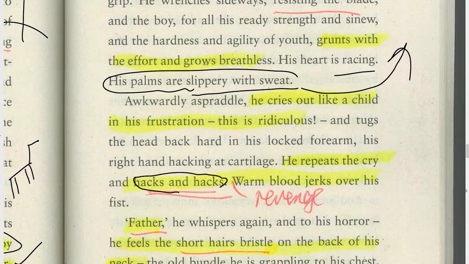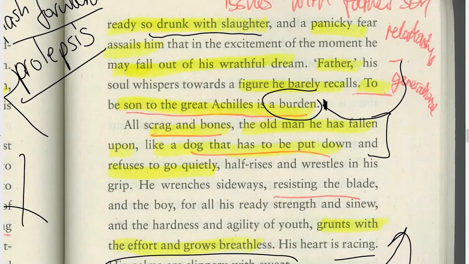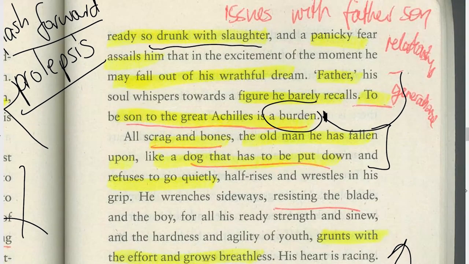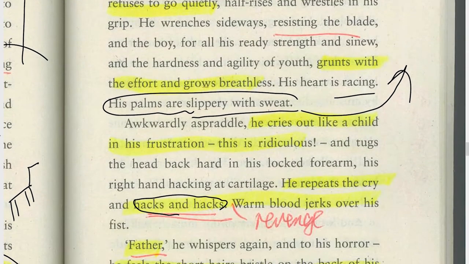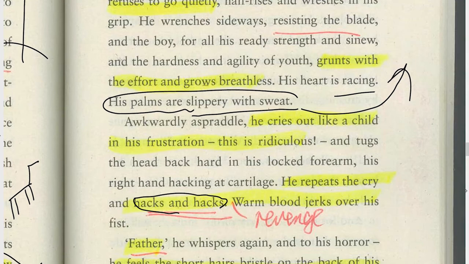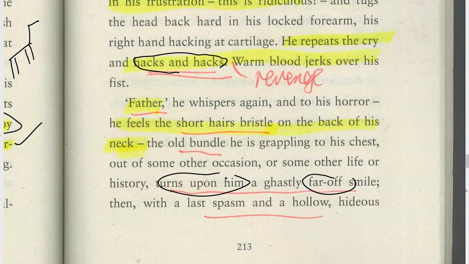So what we notice here, so Priam is, instead of being there ready to fight back, he's actually already tripped over, and he's lying on the floor ready basically to be killed, which takes away Neoptolemus's anticipation. It throws him a little bit, and Neoptolemus, as he is ready to take this vengeance, he's drunk with slaughter, but he's also full of anticipation and nerves, perhaps, and emotion of his father-son issues, and he hacks and hacks. We can see that desire for vengeance and revenge there, and he's calling out to his father as he is committing this act of vengeance, this final murder.